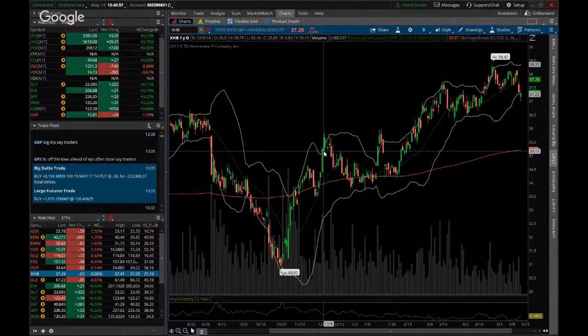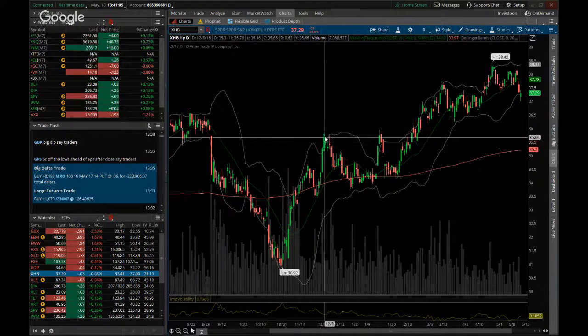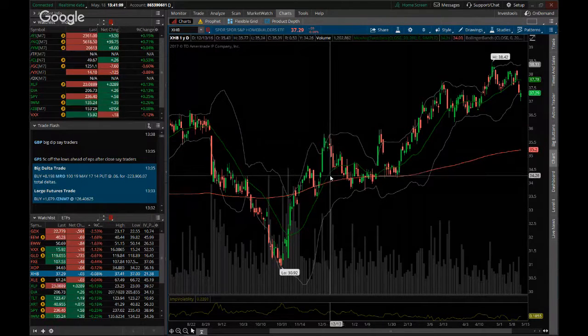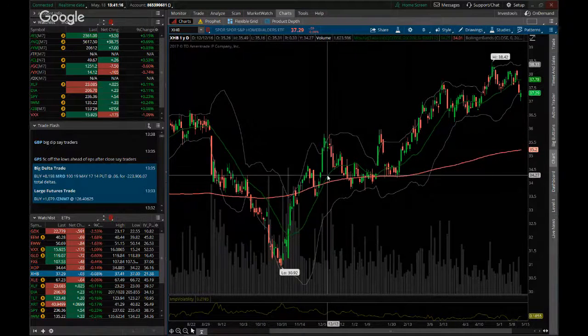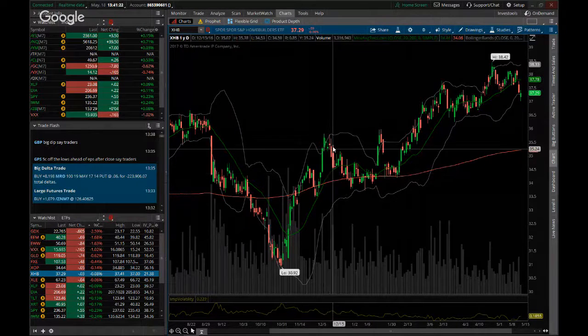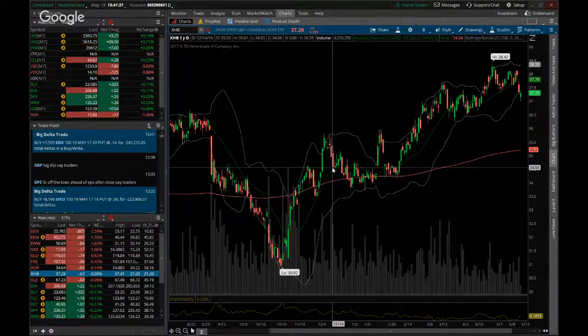And what you want to see is, I say aggressive, but you want to see greed, really. You want to see people get so excited that they chase the stock day after day after day to a point where it becomes extended from, in this case, the 20-period moving average. Now, we know from our prior classes and from any example that you want to share that the 20 moving average acts like a rubber band. You can only pull the rubber band so far before it'll snap back.